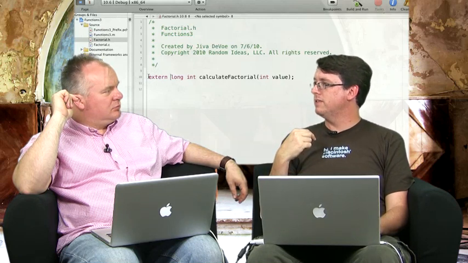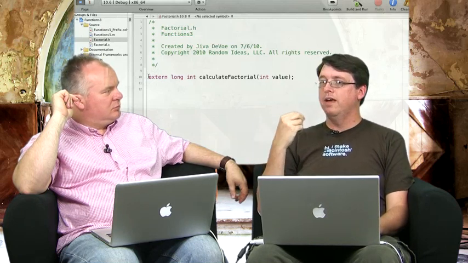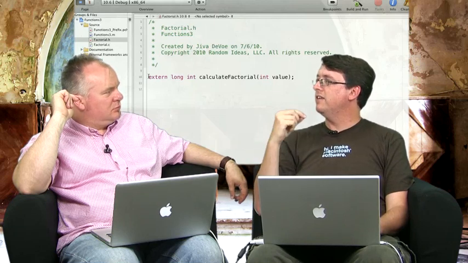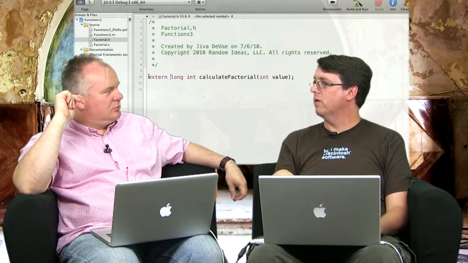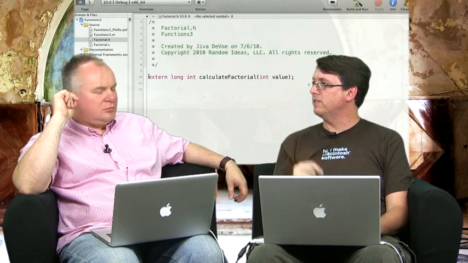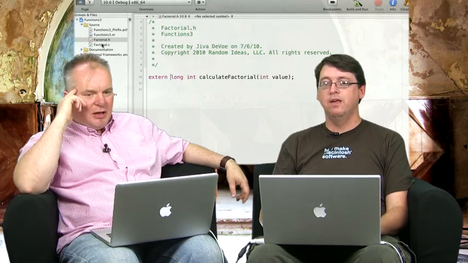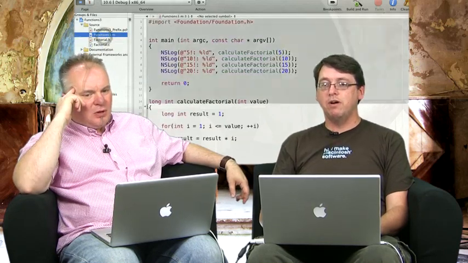What that's going to do is it's actually going to say, I'm forward declaring this function. It's going to be contained in some external module, like this other source file. We didn't need it before because it was all right there in our current source file. But in this particular case, because it's going to be in another source file, we need to have this extern keyword. So it's doing the same job of saying there is going to be a function called this, but also having to tell it it's somewhere else. Yes, exactly.